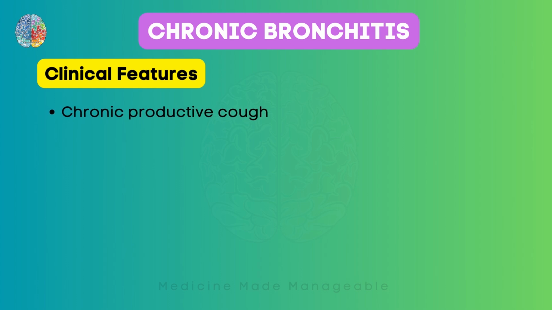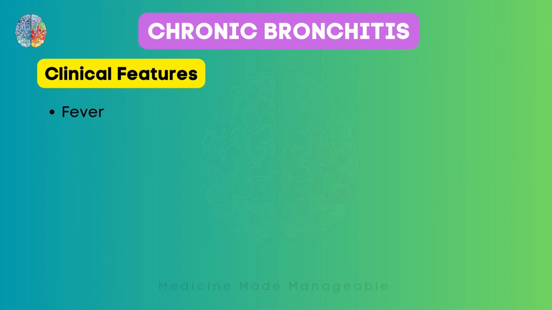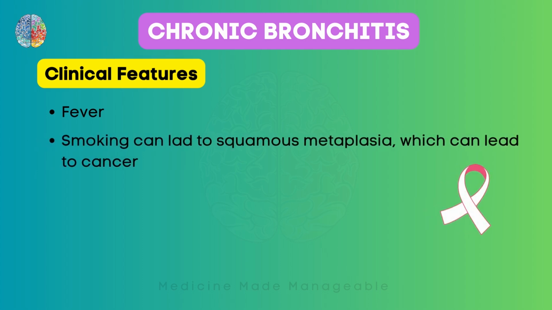There will be chronic productive cough because of mucus hypersecretion. Of course, if there is any obstruction in the respiratory pathway, like due to a mucus plug, there will not be proper exchange of gases. So these patients will also have hypercapnia and hypoxemia. This hypoxemia can lead to cyanosis, which gives a bluish discoloration, which is why these patients are also called blue bloaters. These patients may also have fever, and if the person is too addicted and still keeps on smoking, it can even lead to squamous metaplasia, which can finally lead to cancer. Another complication which can be caused is cor pulmonale.